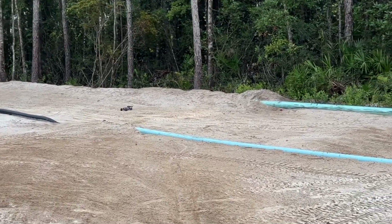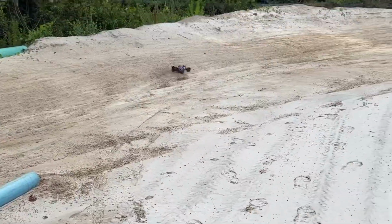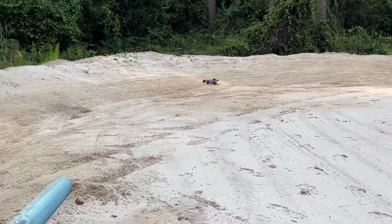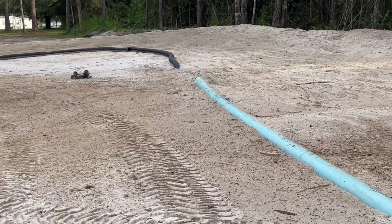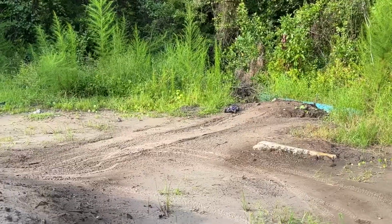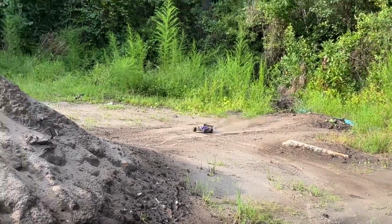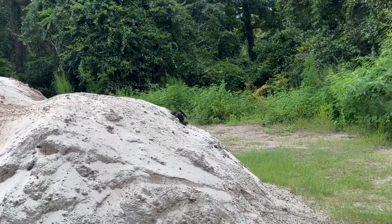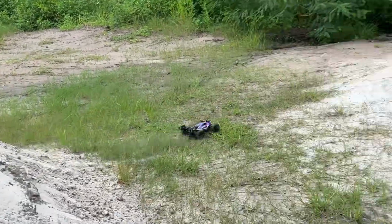I gotta get closer. I gotta remember I'm driving a dot. Come on, little guy. Woo! I really doubt it's going to make it to the sand. Let's try it. It did it! It did make it to the sand! Nice!